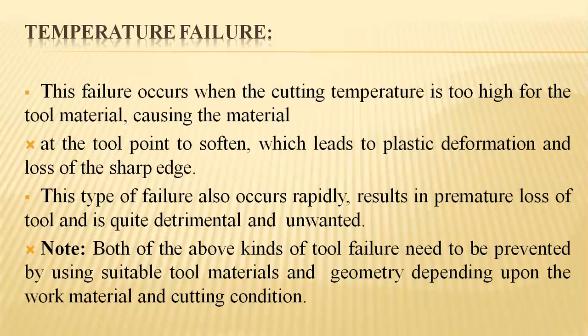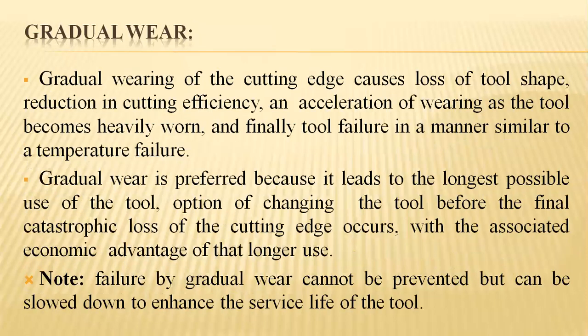Next, the gradual wear conditions. We are all aware of this wear condition. Due to the repeated loads, stresses will be produced within the material, leading to deformation conditions beyond the elastic range while maintaining high ultimate tensile load conditions. That is nothing but the gradual wear of the cutting edge, which causes the loss of tool shape and even reduces the efficiency of the cutting parameters.